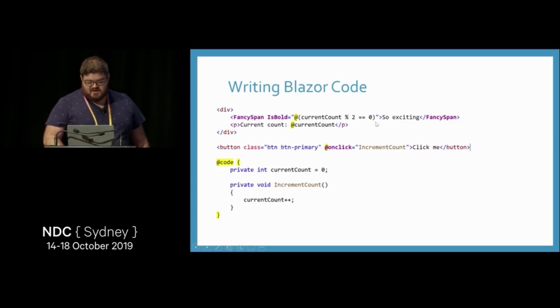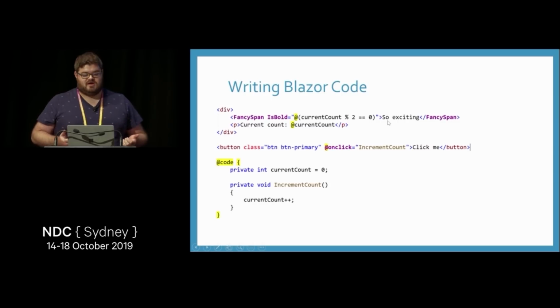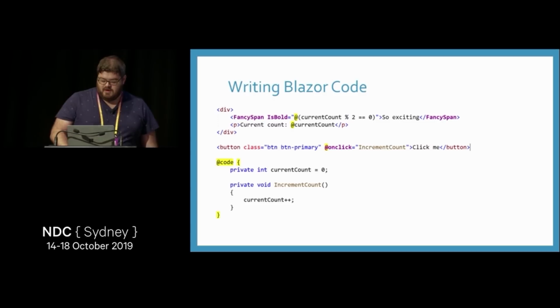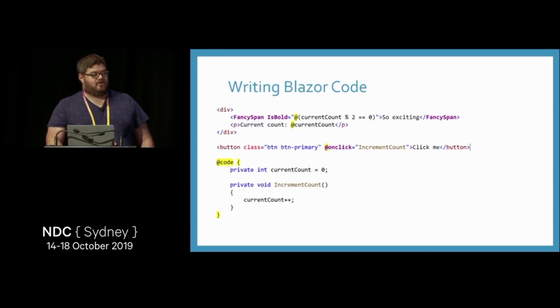Likewise, the fact that we can nest content inside of this fancy span. We put some static text in here. You could put other components in here, other rendering logic in here, and that's like a special kind of value that will be passed to that fancy span. So enough of looking at the code. I promised a deep dive, and deep dive we shall.